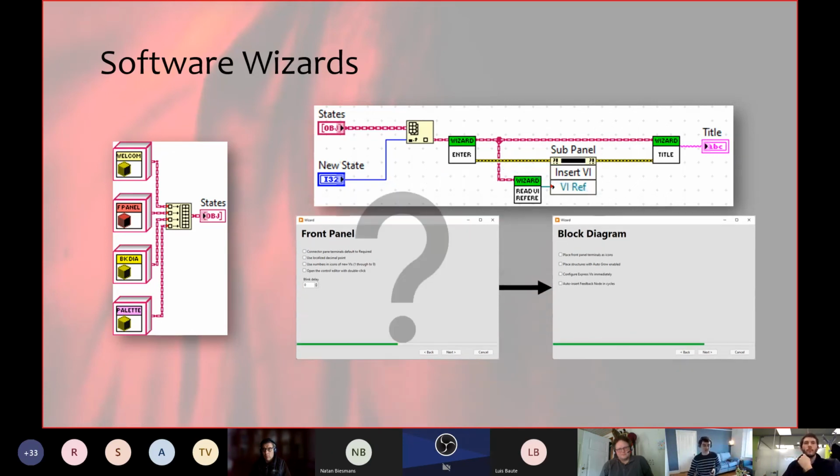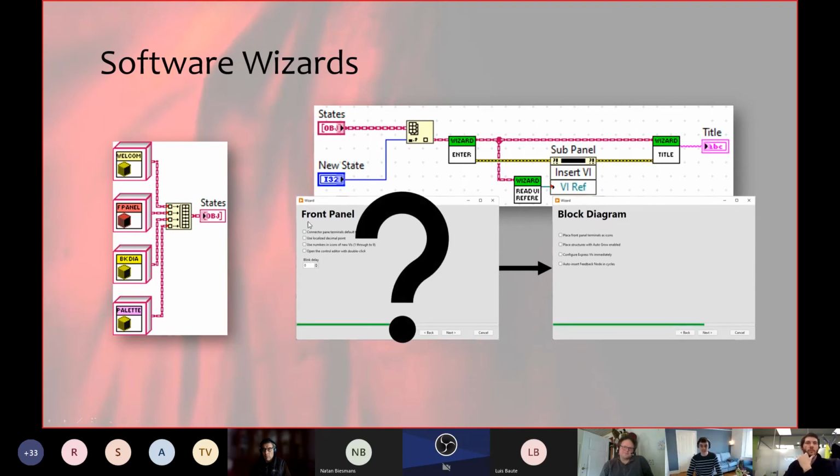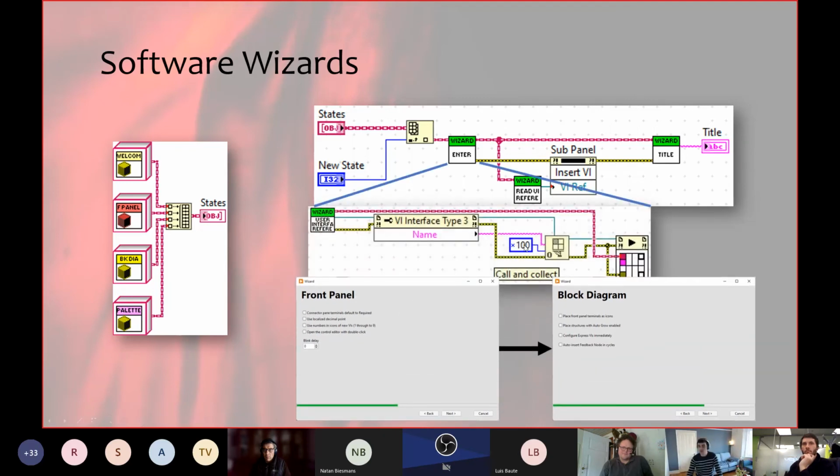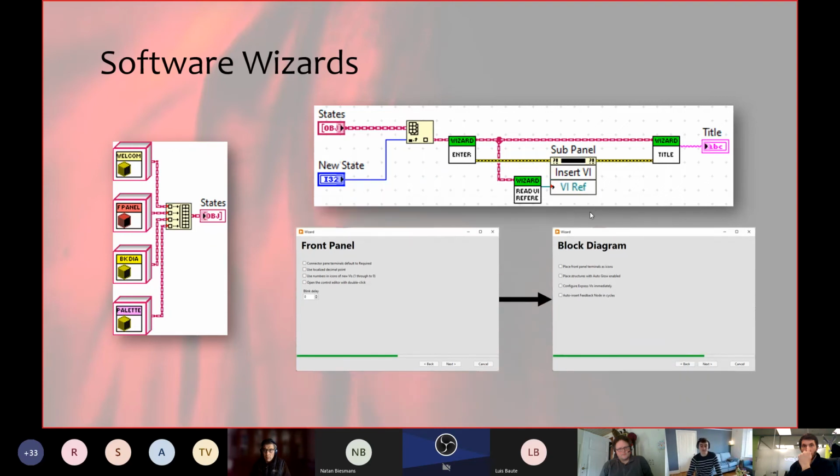But what happens to this data? The user has either checked or unchecked these boxes, changed some values. What happens to that data when we transition? Well, if we look at the previous slide, notice how we're doing hex 100 here, which means call and collect. So we launch this code asynchronously, and we can stop that code, but the data values are going to stay in memory until we collect them.